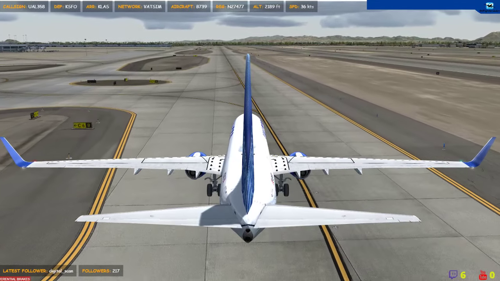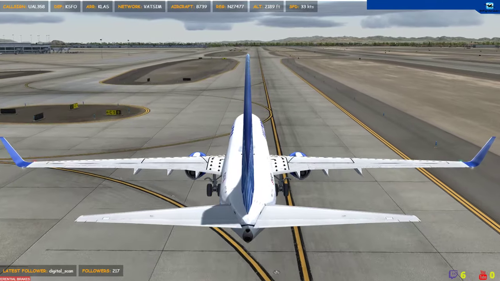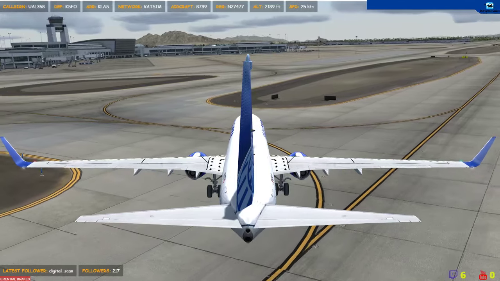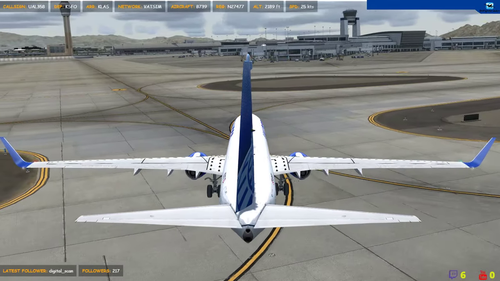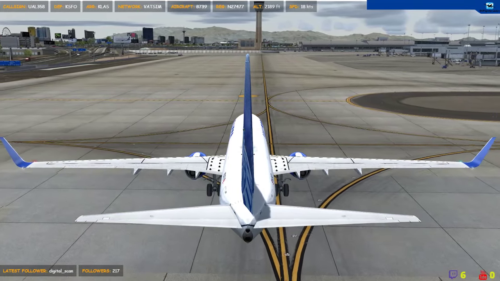Alright, we're going to take this taxiway coming up right here. This next one looks like it's Charlie 5. United's in the back here. Nice job.